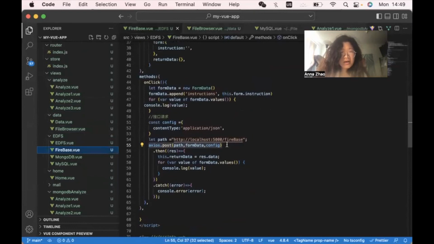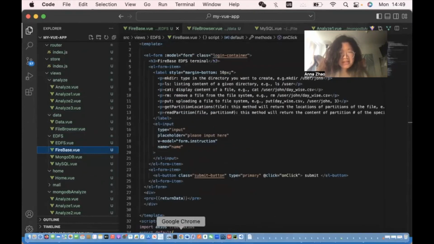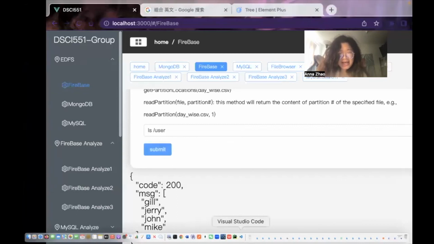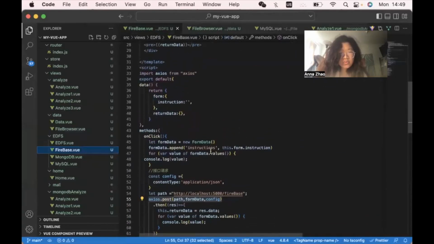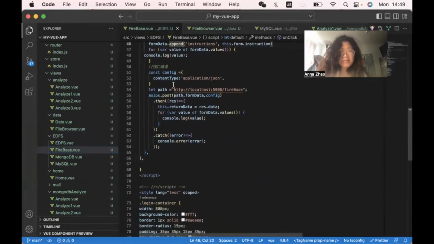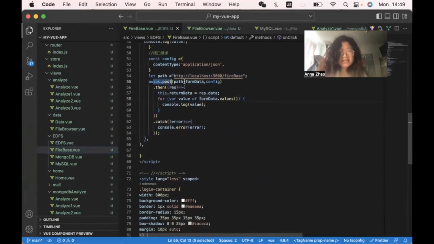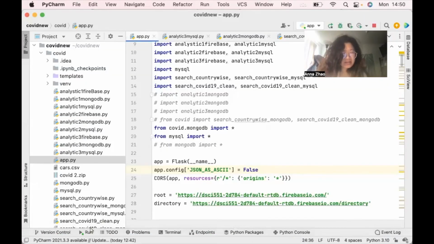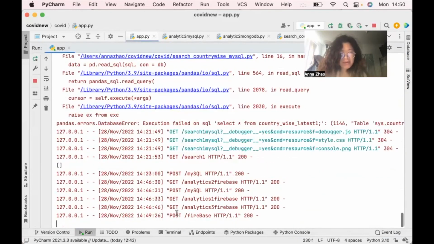Once we click the submit button, you can see here is the submit button, we let the form data be appended and call the post to send and post the data to the backend. And we can see it here. We get the result from the backend, which is a post one.